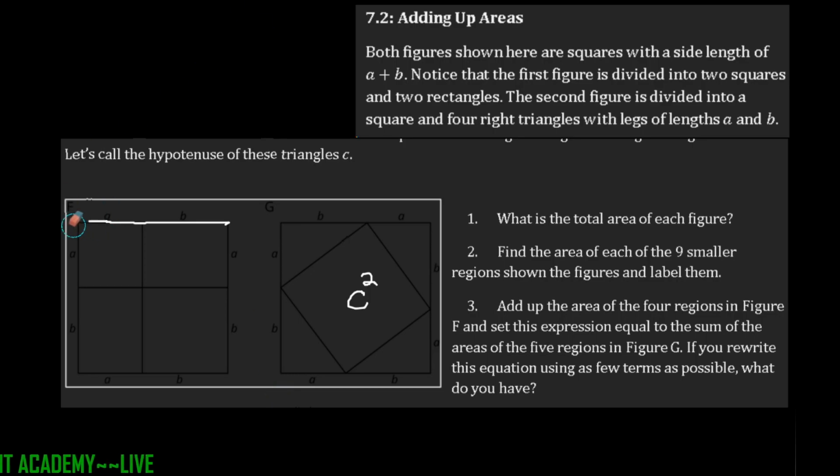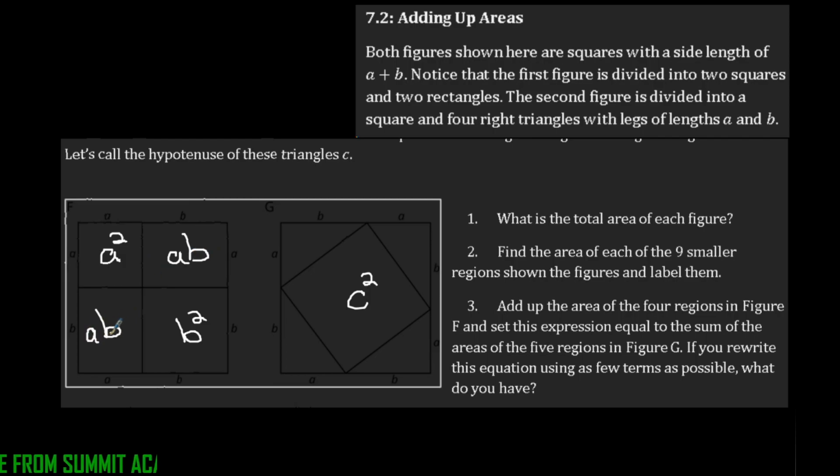And so what we can do is this. Again, similar to when we worked with that distributive property, we can multiply these 2 side lengths together. So if this side length is A and this is A, that means that this is going to be A squared. Similar idea, if this is B and this is B, that means that this is going to be B squared as well. However, with these rectangles, again, to find the area, just the side lengths multiplied together. So that means this product is going to be AB, and this product is going to be AB. Even though we don't have any numbers, that's okay. We can use those variables for a general idea.